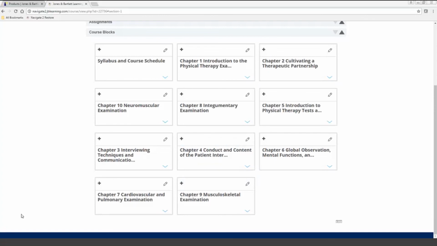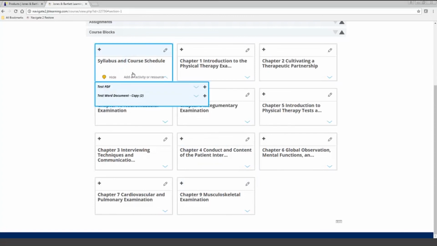And then if you want to add in your own content into the course, it's as easy as dragging and dropping content from a folder on your computer right into one of these topics. So I'm actually adding in content to the syllabus topic here. And now we have a PDF and a Word document. These are just sample documents that I've added into the course, and these are going to be available for students to view.